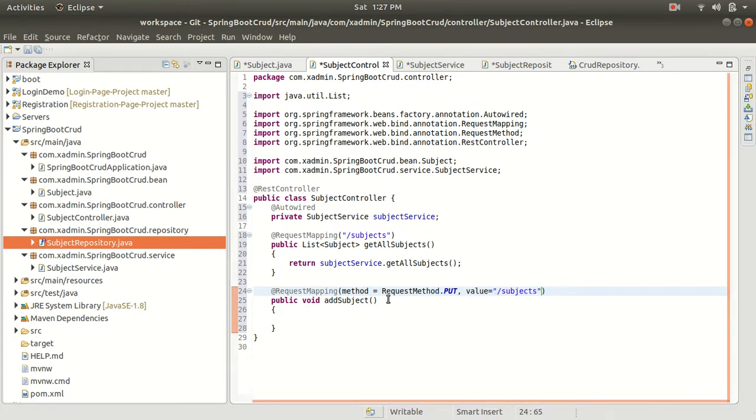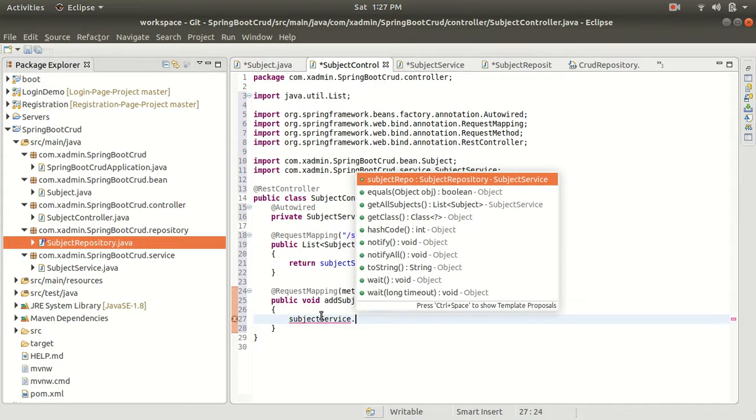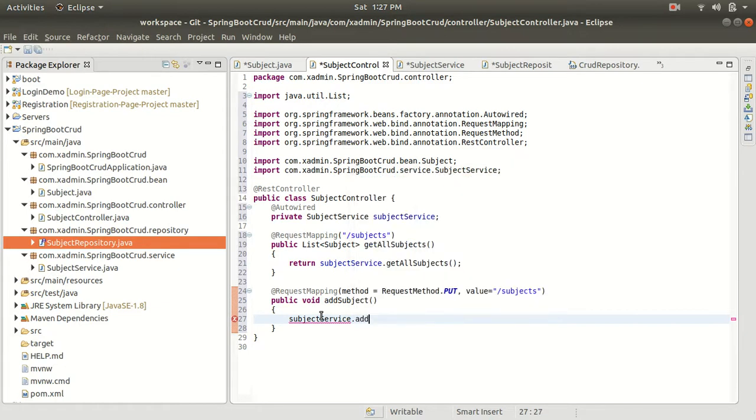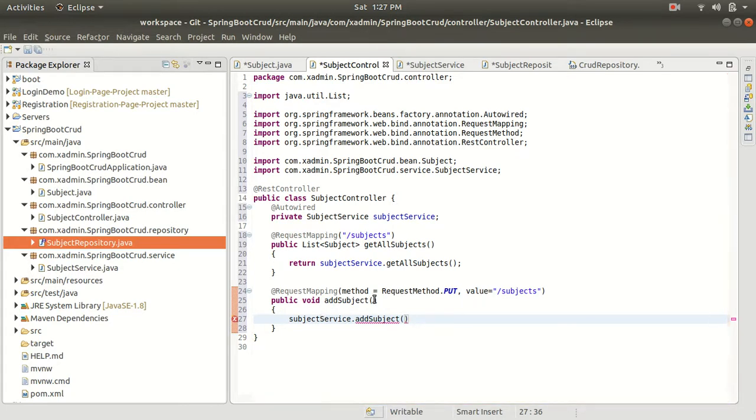Let's call a method. After the controller we have to call the service class. So let's call the subject service dot, and inside the service class we don't have any method written to add a subject, so let's add an addSubject method here. Inside the addSubject method we have to capture the request body also.